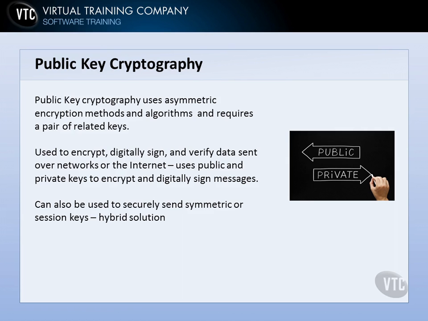Now, one thing that public key cryptography can also do for you is solve the problem of sending symmetric keys, in other words, secret keys, from one party to another securely. Remember, we talked about symmetric algorithms such that key exchange is an issue. The reason for this is we have one key that can encrypt and decrypt, but getting that key to the other party may require some more hidden methods of doing so. Simply sending it in an email or handing them a piece of paper with the key on there is not very secure. So the solution would be to use public key cryptography to encrypt the key and send it and have the other user decrypt using their private key.